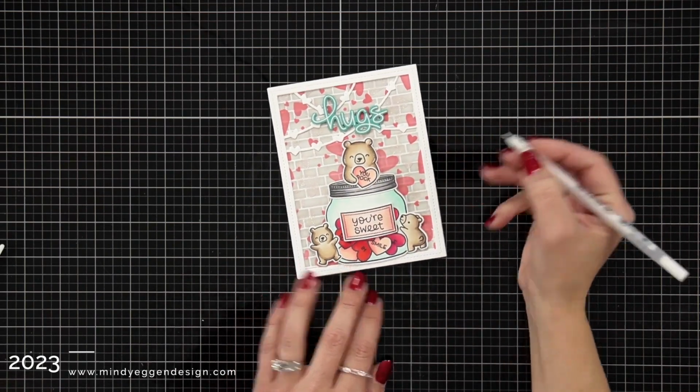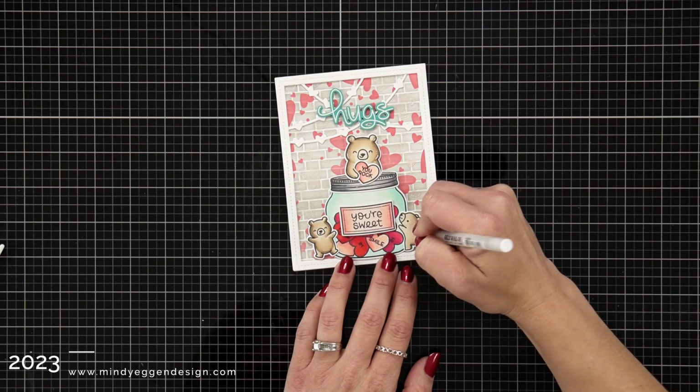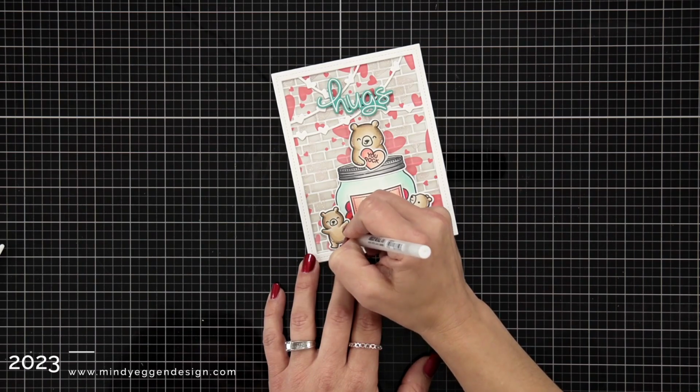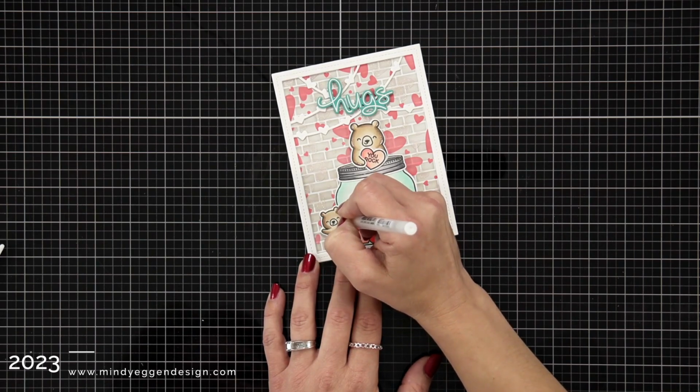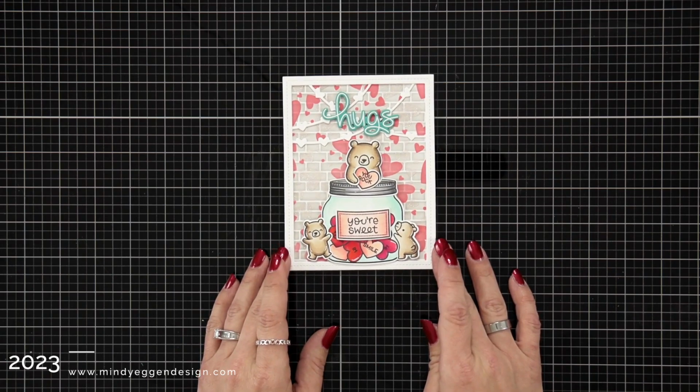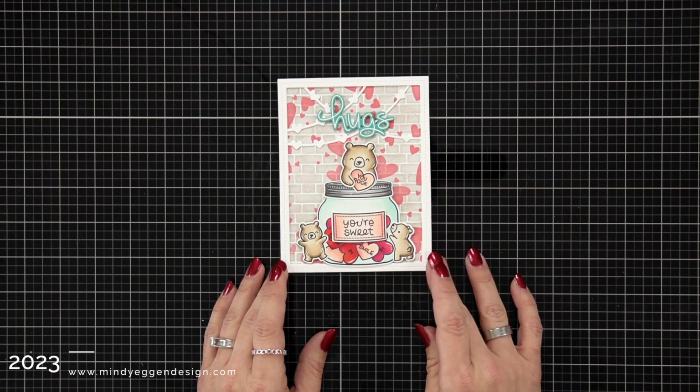Now the last finishing touch I'm going to do is just take a white gel pen and add some highlights to my bears. So that will finish off my card project for you today. If you have some ink pads and some of that fairy dust glitter paste, definitely give this a try. It's a lot of fun, and in person it looks pretty cool.